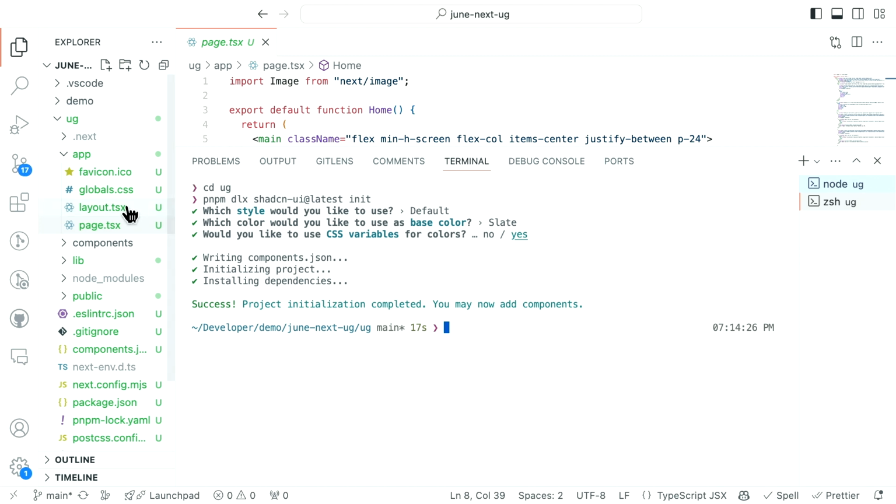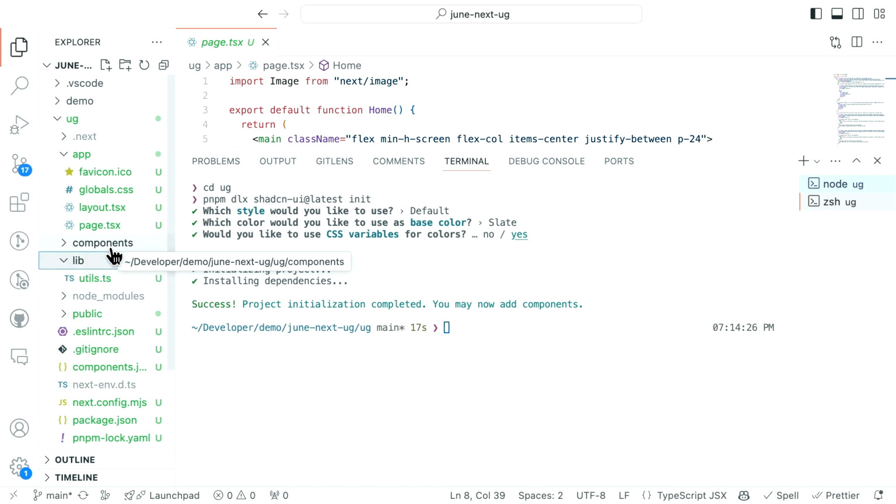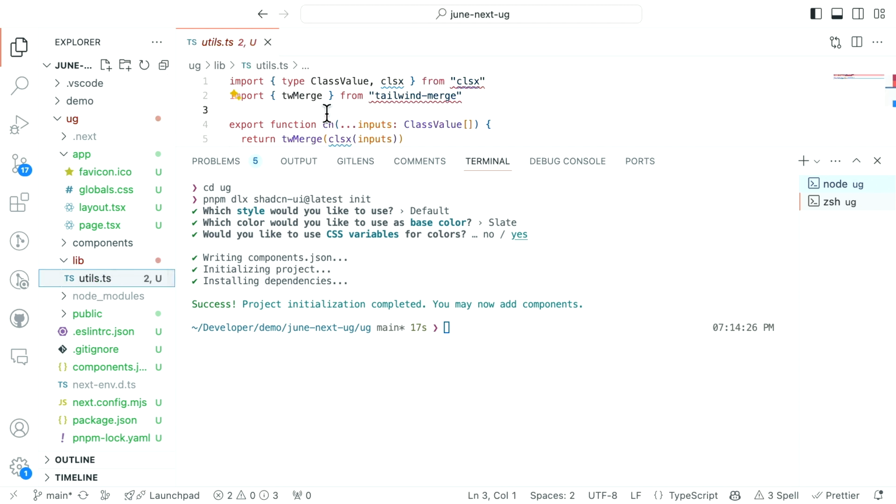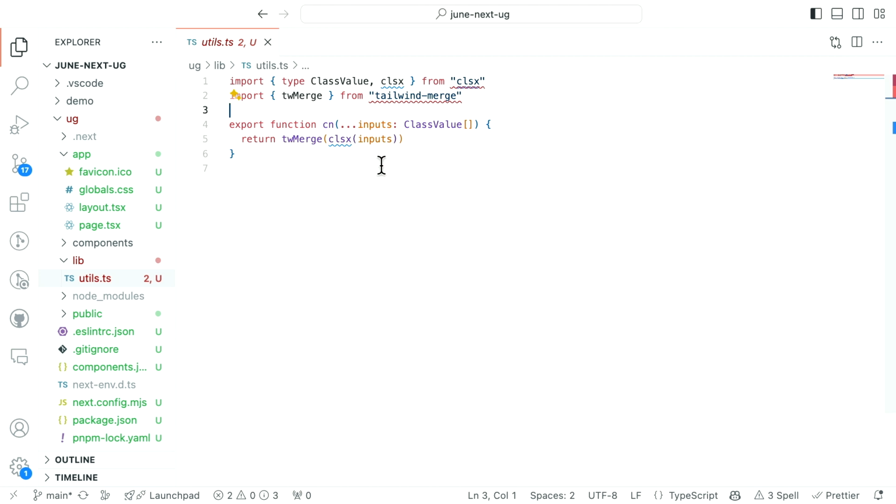So let's actually have a look at what's created. Well, we now have this components folder that wasn't here before. We've also got this lib folder, and we've got this utils.ts. So with Shadcn UI, it really uses Tailwind CSS to style everything. And a lot of the common issues with using Tailwind CSS is, sometimes all your logic is in this JSX file, and you want to be able to set certain styles given on conditions.